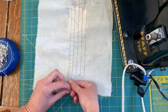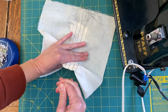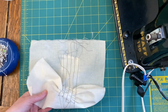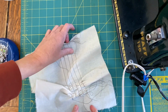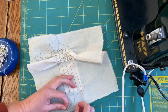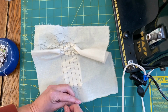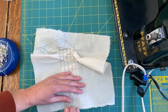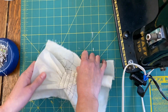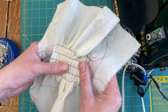Now on the other side, I'm grabbing all of my threads and I'm just easing it. You can also, if your thread is finicky and it wants to break, make sure you just do a couple at a time. This is pretty darn strong thread, so I'm just going for it. Move it towards the center and then grab the other side where you also left little tails of thread. Pull those and you'll see it'll start coming together. Whoop. All right, so now you can see what it's supposed to be looking like, which is pretty cool.